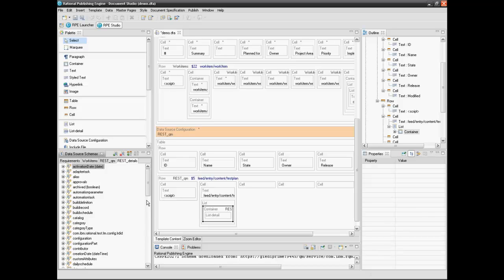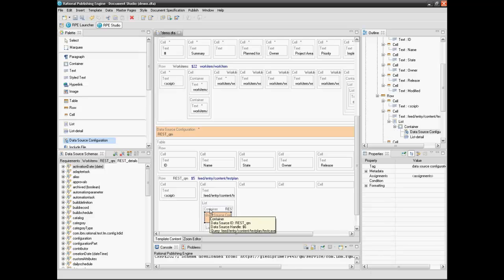Because we want to include information from the test cases, we need a details feed. Insert a data source configuration element inside the container.